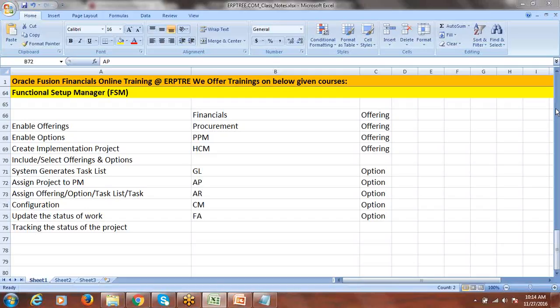Okay. In EBS, say for example I try to do the payables setups. If GL setups are not completed, whenever I go to that setup, I can understand my primary ledger is not ready, my operating unit is not ready, so I cannot perform the setup. In the same way here also, the consultant will understand.